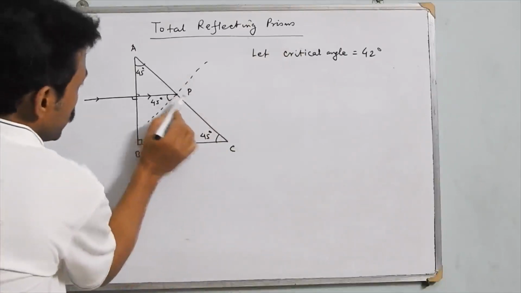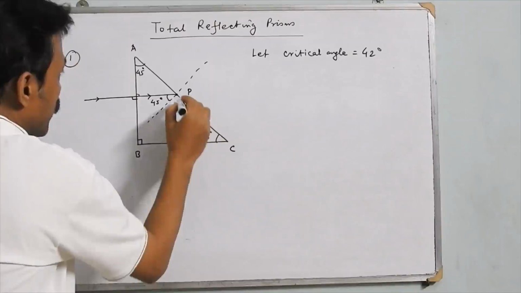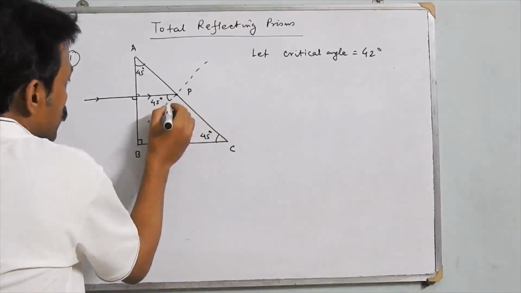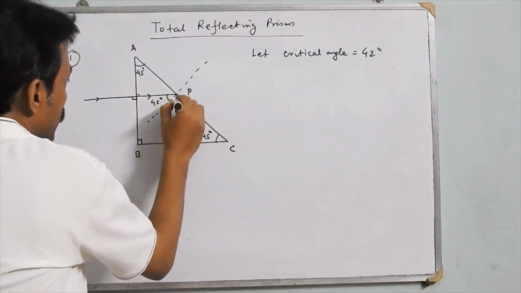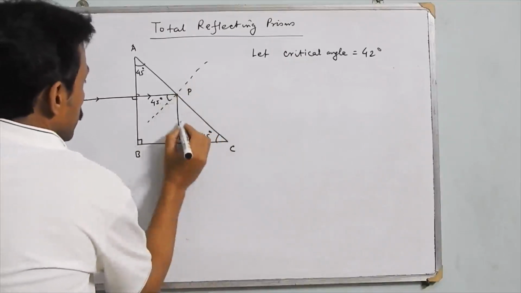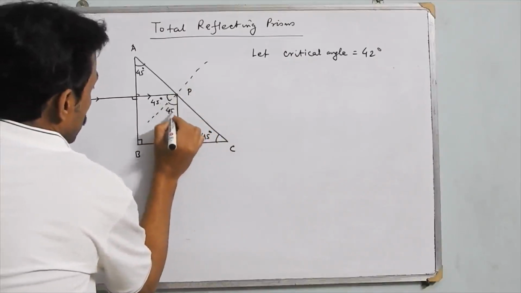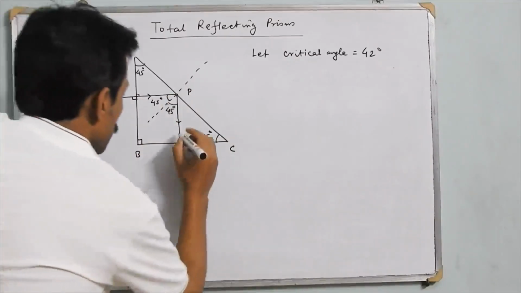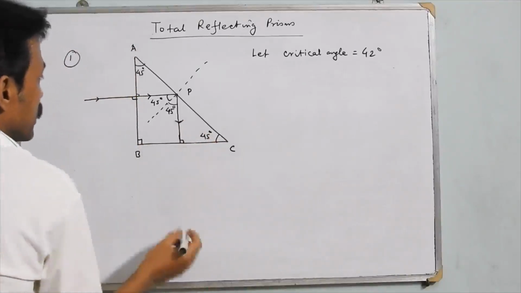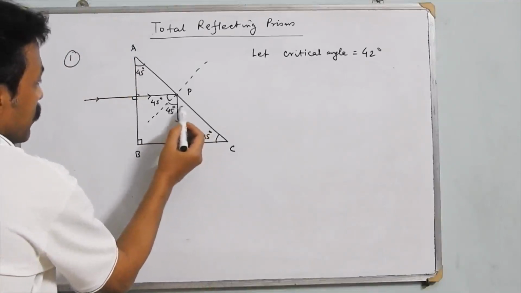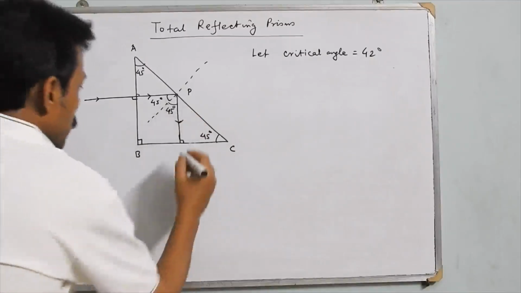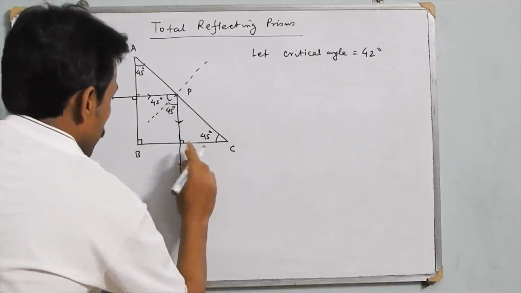This ray will not move in this manner, neither it will graze the boundary. It will reflect, that means the angle of incidence will be equal to the angle of reflection. So this angle of reflection is 45 degree, that means the ray will move in this manner. So now this angle is also 45 degree, that means the ray has rotated by 90 degree. So when it hits this surface DC, this angle is also 90 degree, if you see. This is 45, so this angle is also 45. So this becomes a right angle triangle 45, 45, 90. So now the ray will again follow its path. It will not bend further.